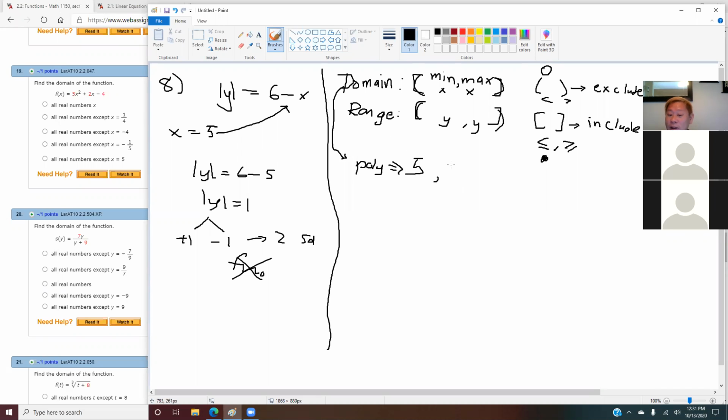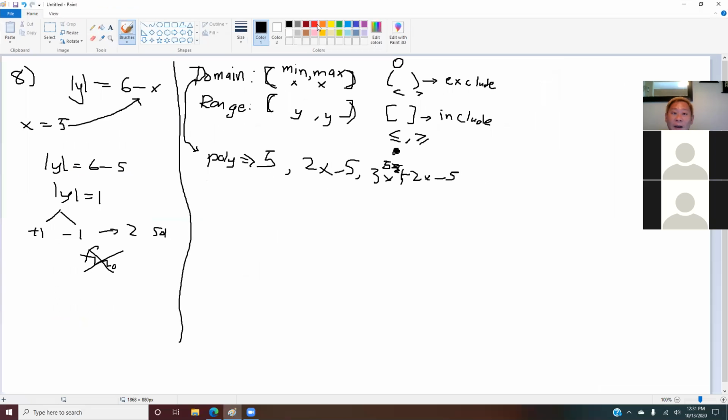That means you have terms in it. It can be a monomial, a binomial, or a trinomial. It can be power 3, power 5, whatever power you want. If you have a polynomial function, then your domain will be all real numbers. The shortcut for all real numbers is a capital R with a line. In interval notation, it is negative infinity to positive infinity.